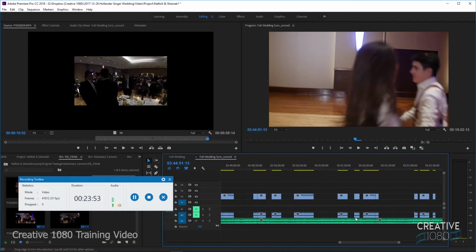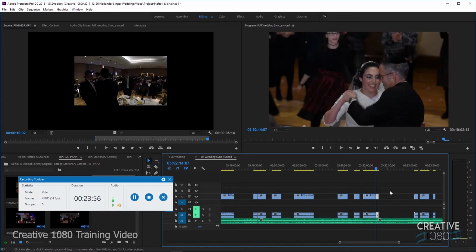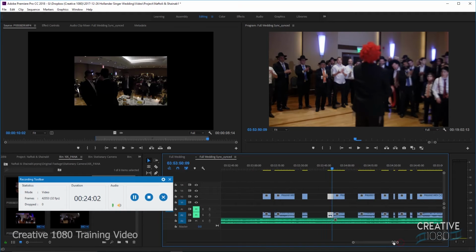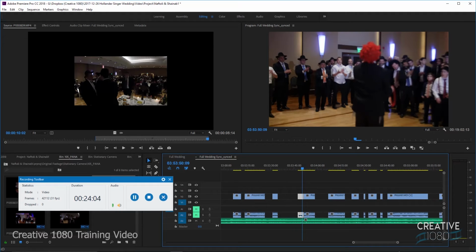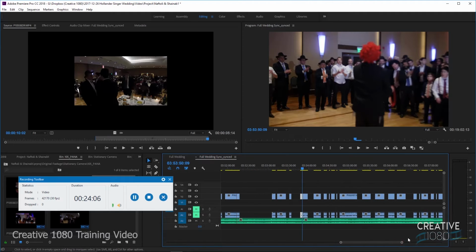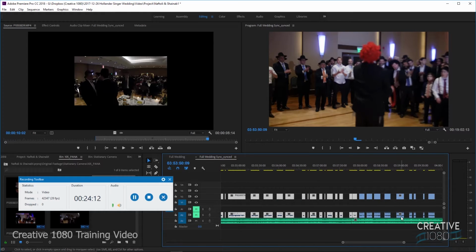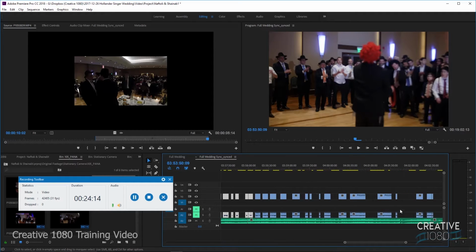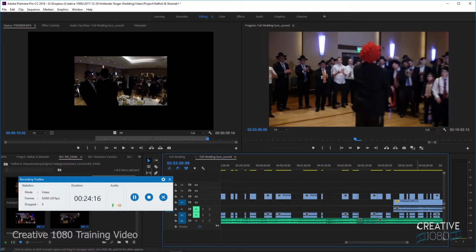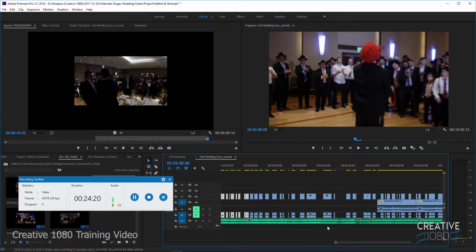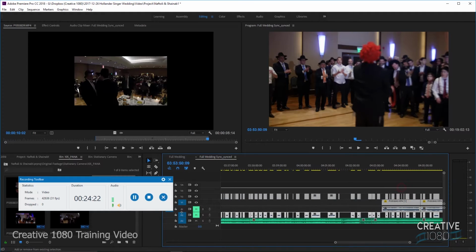Alright, let's find our various little cut points here. Those are lined up. This one here is not lined up, so we're going to select the next whole section of music till here. This whole section looks to be off by about the same amount.